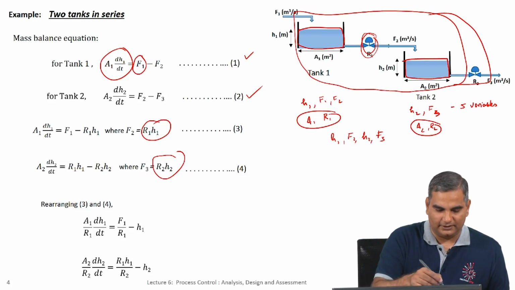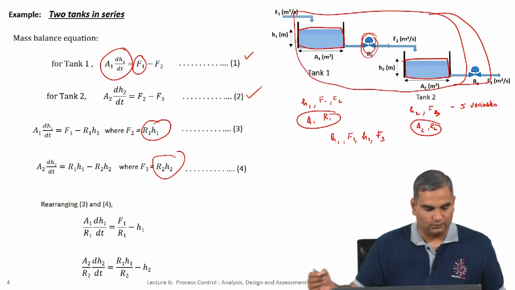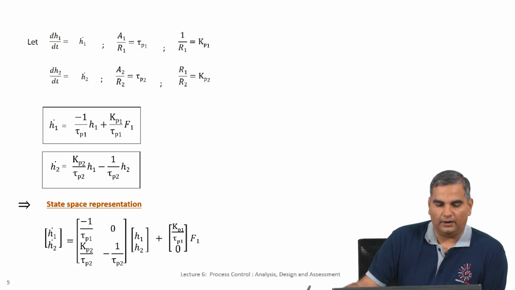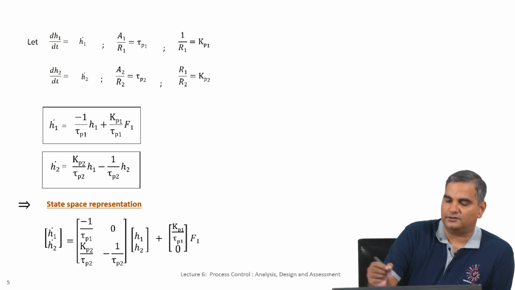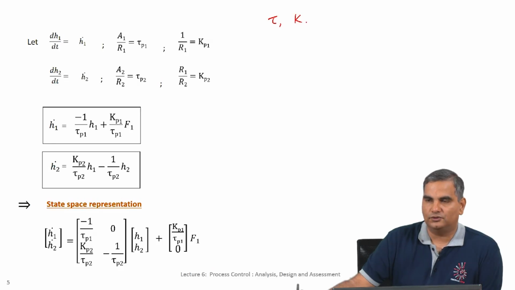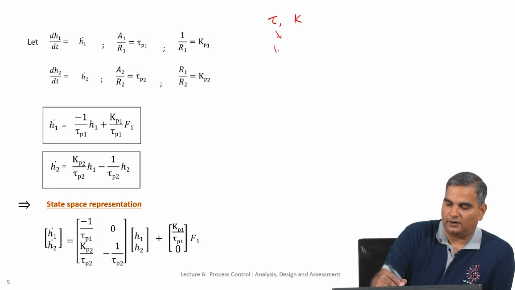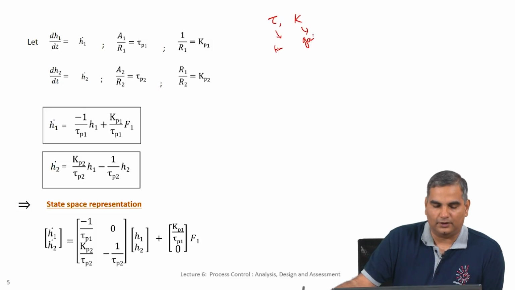So, this is very simple algebra. In the first equation I have just moved R1 to this side, and in the second equation I have moved R2 to this side. Now, just to put this in a particular form, I am going to define some constants, and I am going to start using these 2 constants, tau and k, which are used quite a bit in control. Tau typically represents what is called a time constant, and k represents a gain, and we will see this more and more as we do control.